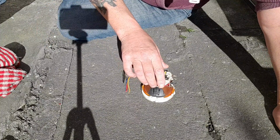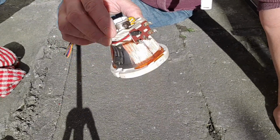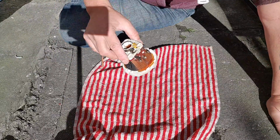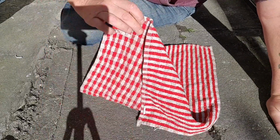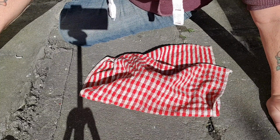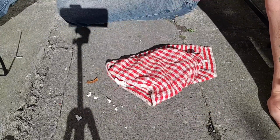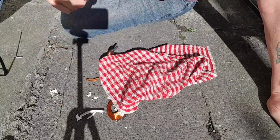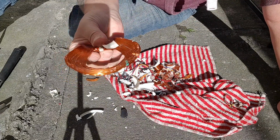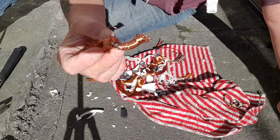So how do we get the copper out of these yokes? Well guys, it's very, very simple. You simply take a tea towel, or any other cloth for that matter, stick your yoke inside like this, and then very, very carefully and delicately, so as not to damage the components, you bash the shit out of it. And there you go guys, there is your coloured copper, and there is your bright copper. Very simple.